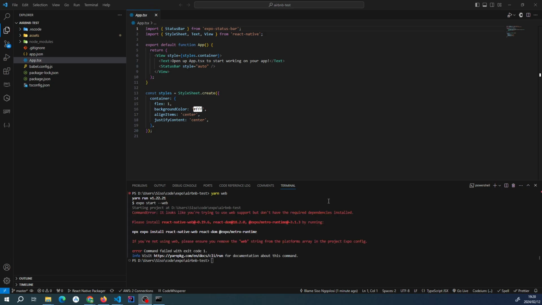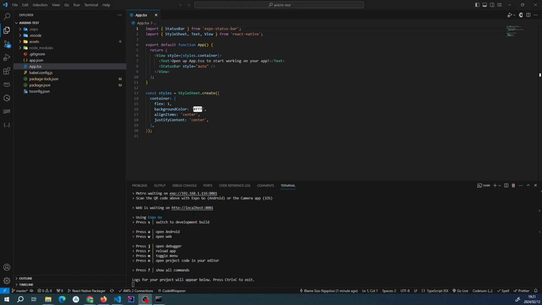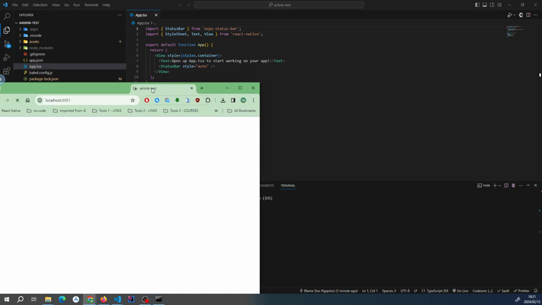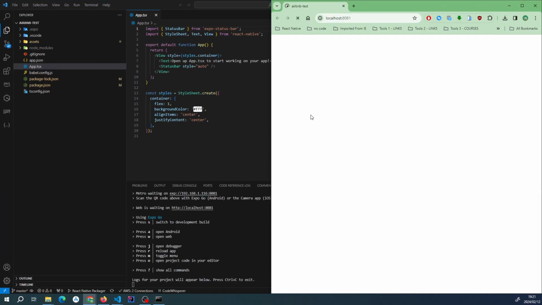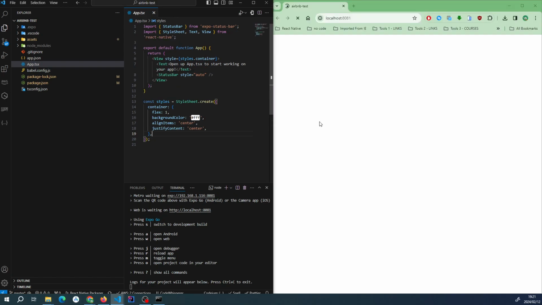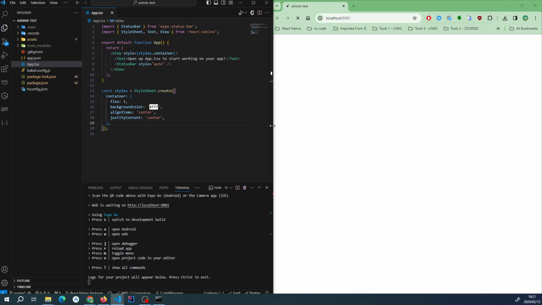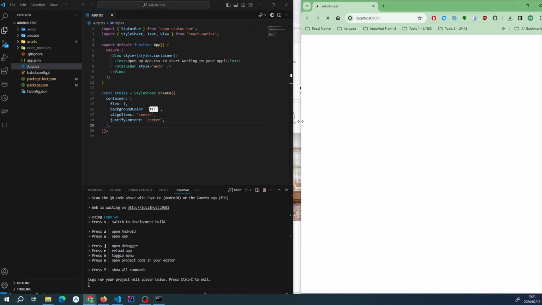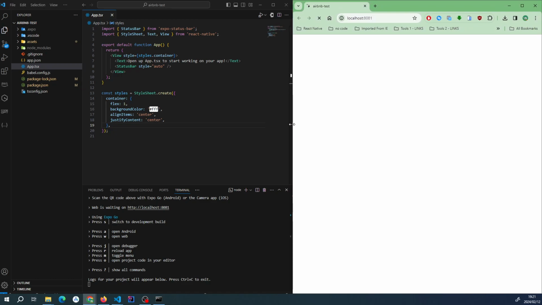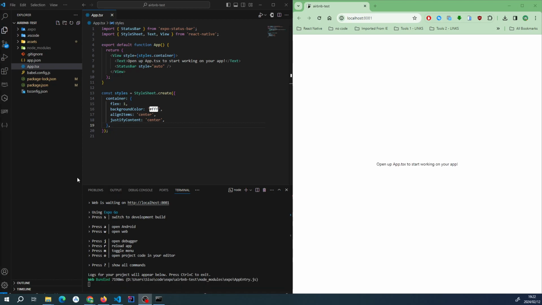Right off the bat, it's telling us that we need to install a couple of other libraries, and they gave us the libraries that we need to install. Just copy and paste here, and then start. Cool. Now that's done, let's put it to the left so that you can see everything, and then the code will be this side. So we're going to try and do both at the same time. Cool, everything's up and running.